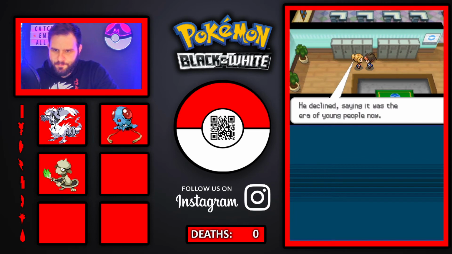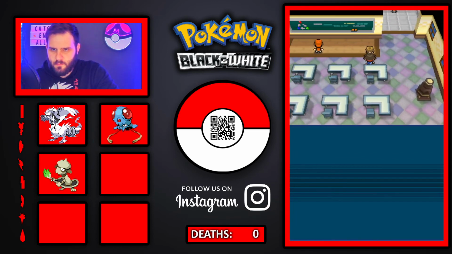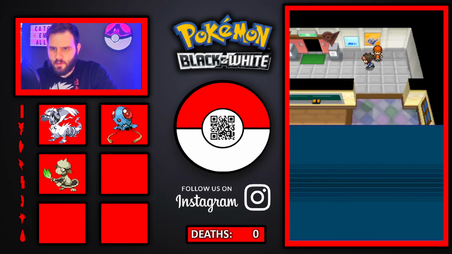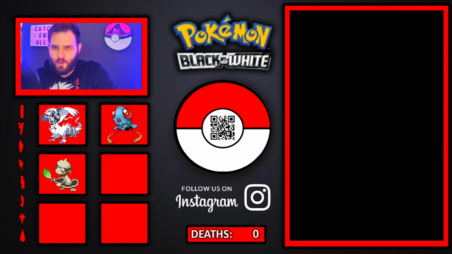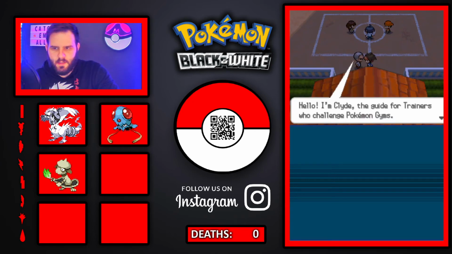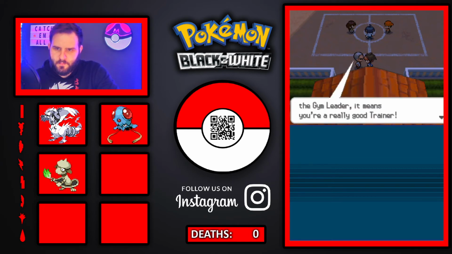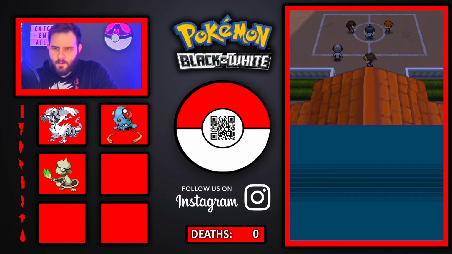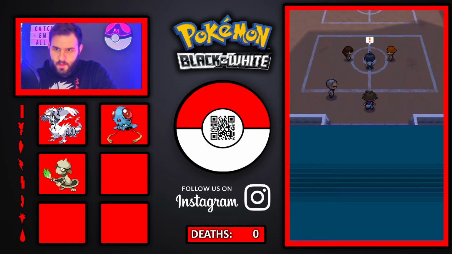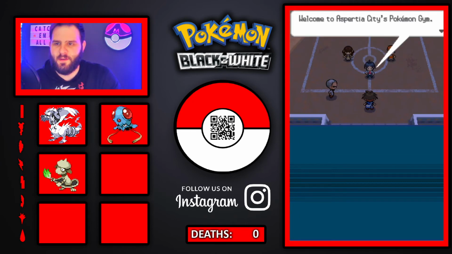Hello, lady. Okay. Is this a gym? I don't even remember if this is a gym or not. Okay, this is a gym. Okay, we're good. We bought a bunch of potions, just in case. Because we need to heal. Clyde. Okay. Fresh water. Okay, that's going to be helpful as well. Okay. Alright, guys. I think we're ready. This is going to be our first gym challenge ever.